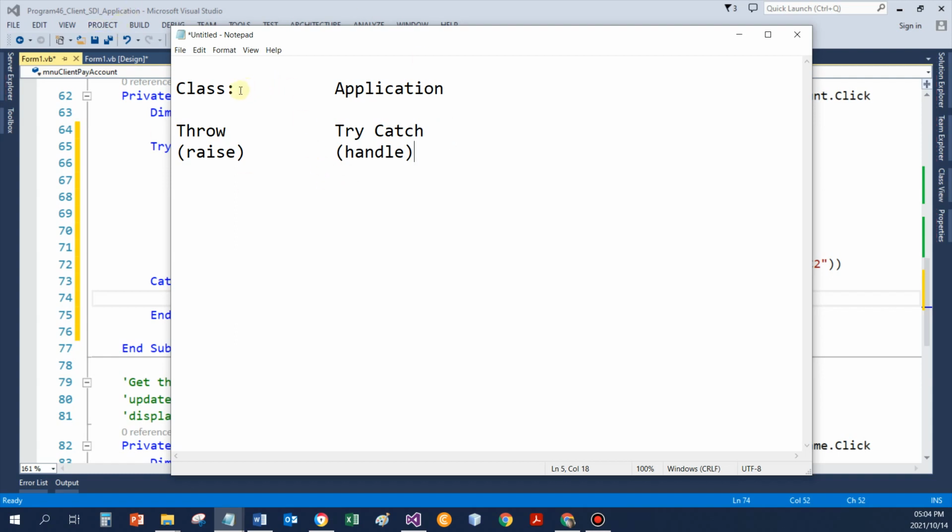So remember, in the class we're always going to throw the exception, normally in an if, when some validation fails. So I'm going to test something with an if statement. If the data is bad, throw new exception and a message. In the application, I make provision for the exception. I need to handle the exception. I've got a try catch statement over there. Okay, hope this is good. We're going to see a full example just now in topic 3, program 51.